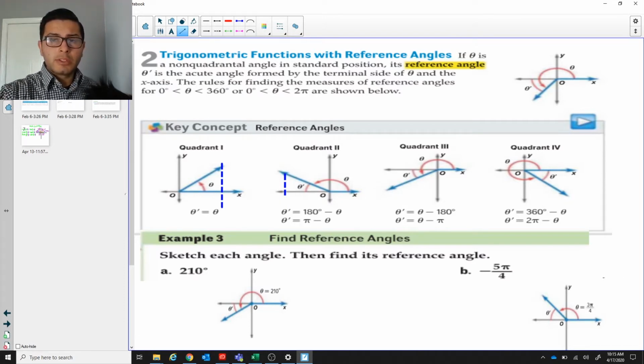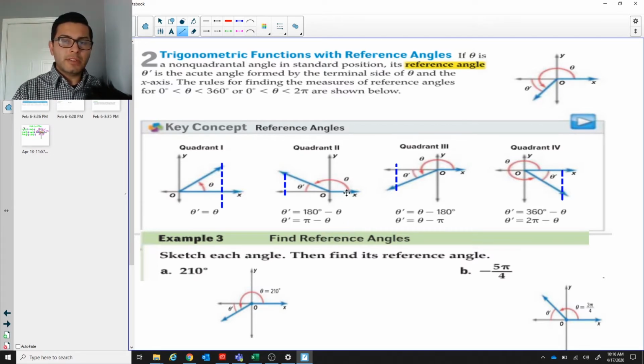Look, we have another triangle. Same thing with quadrant 3. We'll draw a line that goes from the terminal side to the x-axis right over there. And then quadrant 4 will be the same thing. Either way, we can make a triangle with our terminal side and the x-axis. Now, what does that have to do with reference angle? The reference angle is the angle that we can find inside of that triangle.